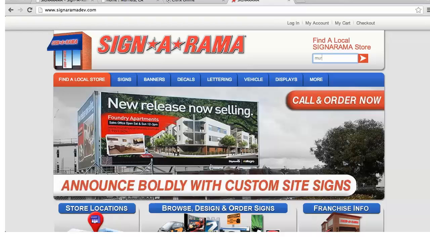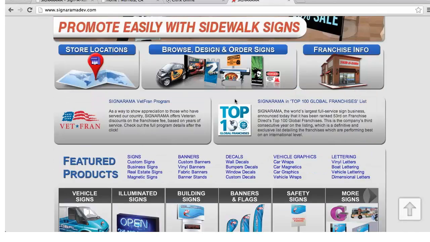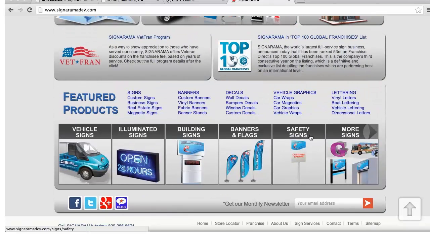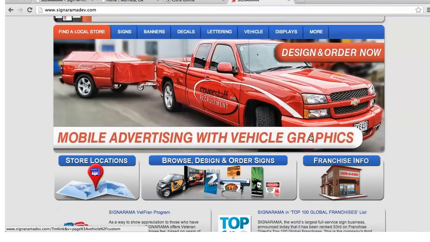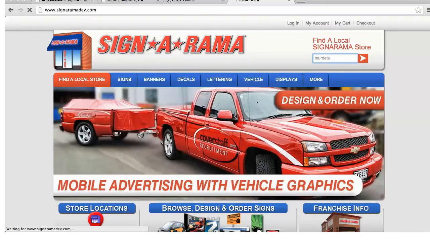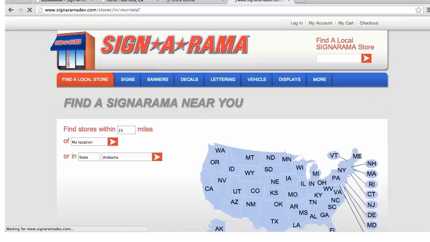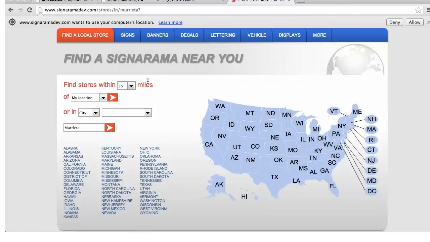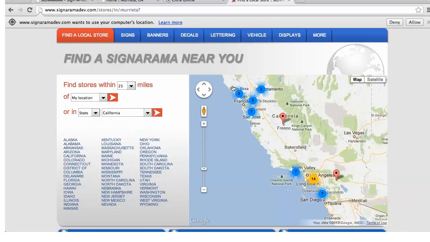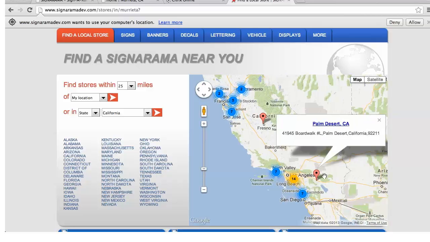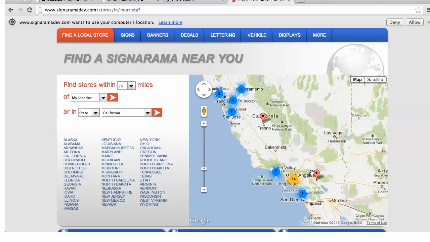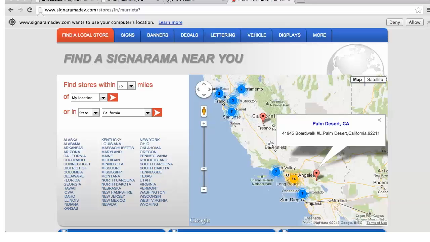So I could do Marietta and then search, or I can come down here and find a local store. You'll be able to click into the state and you'll see the various stores, and then you can drill down. You can hover over and see the address, or you can click into the map and it will drill down so you can see more detail.